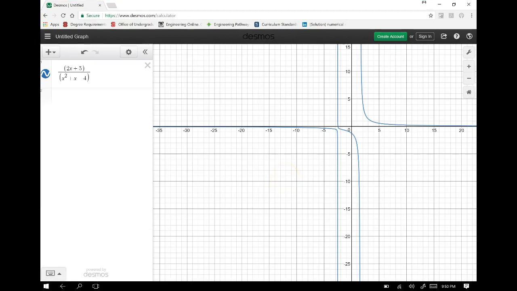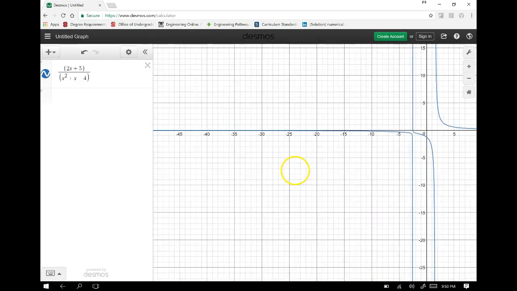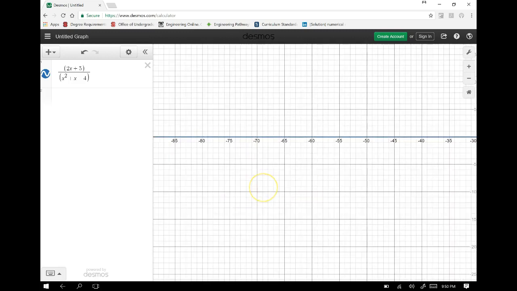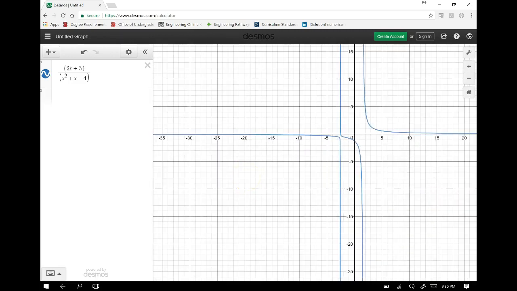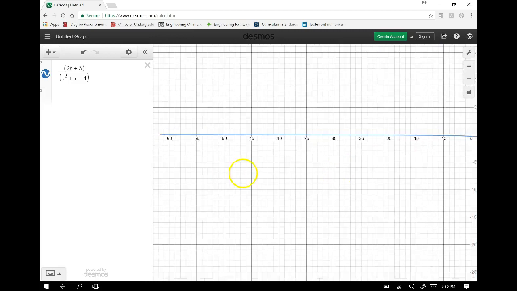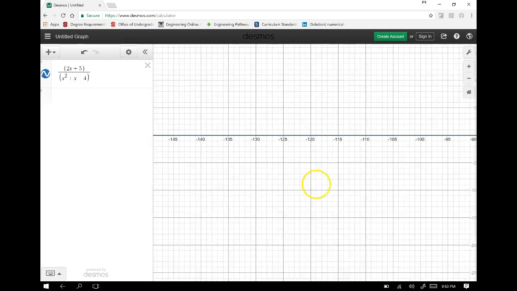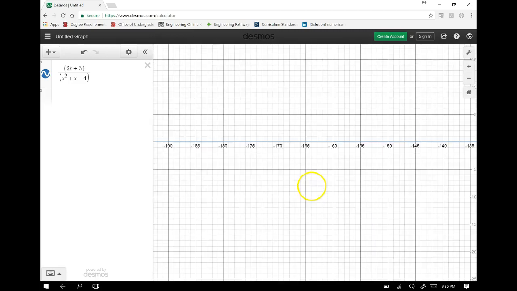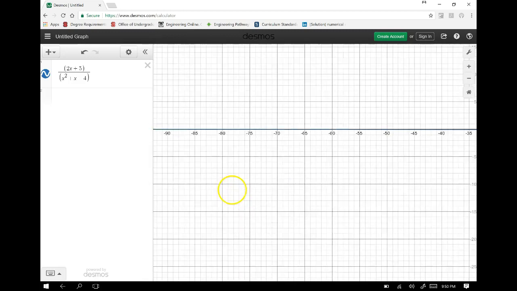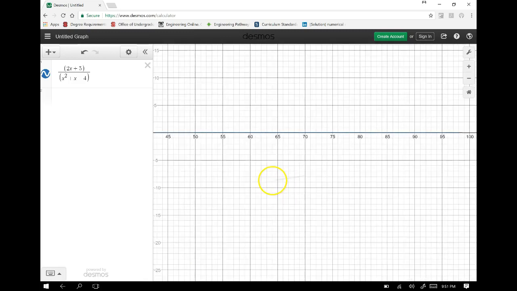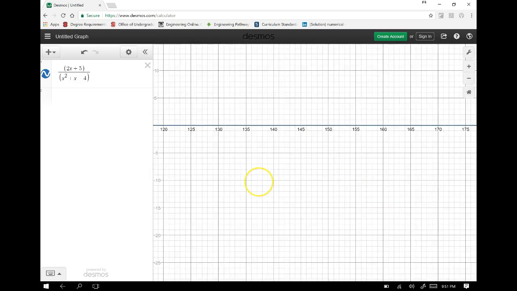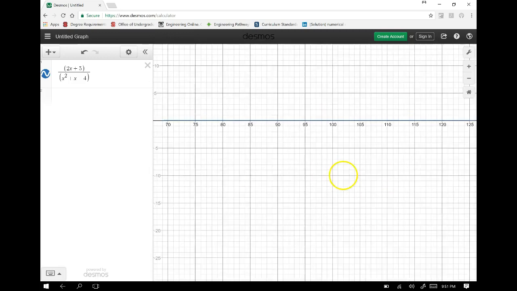Our graph is blue here, and if we go far off to the left, it's pretty much sitting right on top of the x-axis. And the equation of the x-axis is y equals 0. And the farther we go, the closer and closer and closer it gets. And like I just said a minute ago, it doesn't matter whether it asks us for the limit as x approaches negative infinity or positive infinity. Even if they asked us for what's happening at positive infinity, we'd get the same answer. It's doing the same thing on the other side.